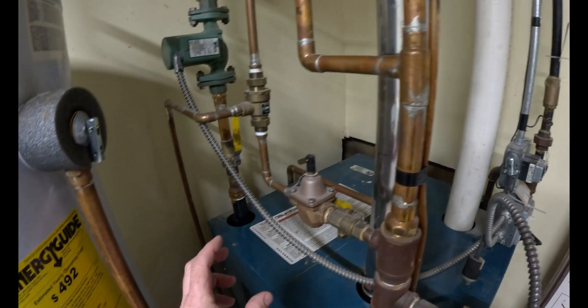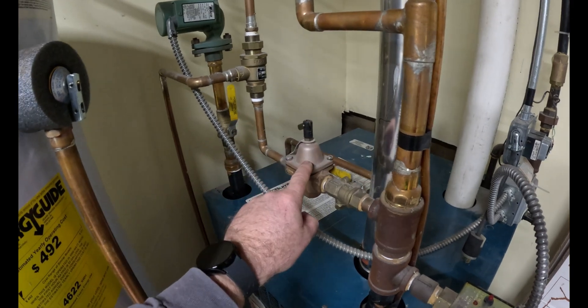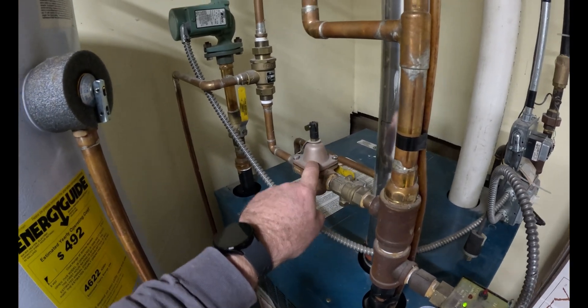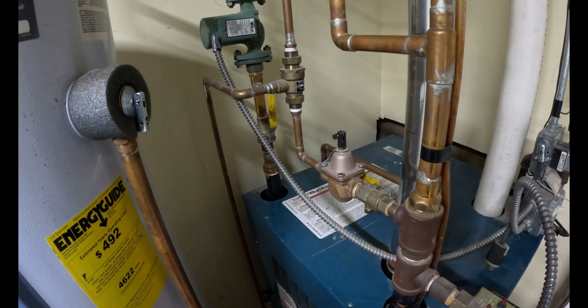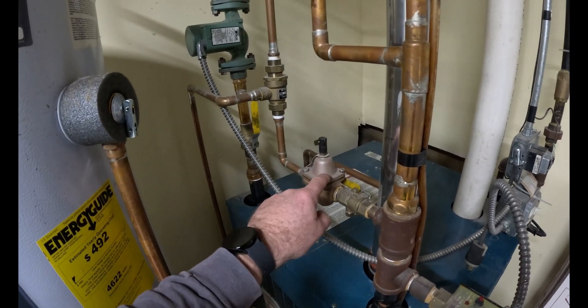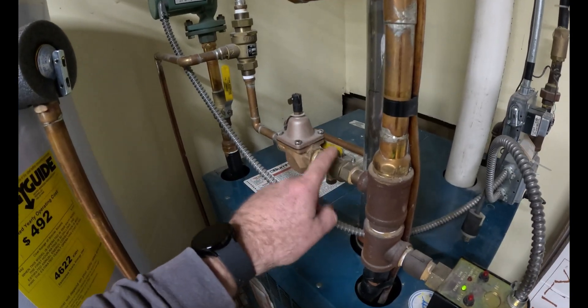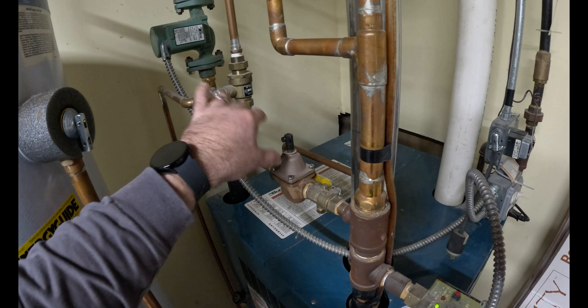Comes down to your fast fill. This keeps 12 pounds of water pressure in the boiler at all times should evaporation occur or other things can draw some water out. This will automatically keep 12 pounds of pressure in all the time. Good thing is we've got a shutoff here, we've got a shutoff here if we need to change all these components. Pretty quick and easy thing to do.